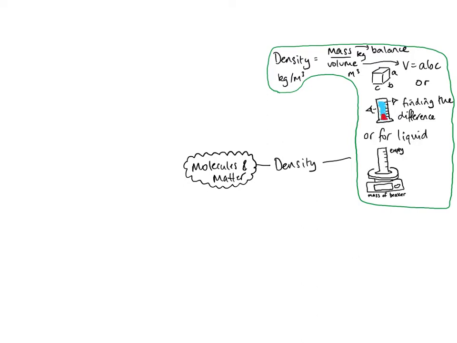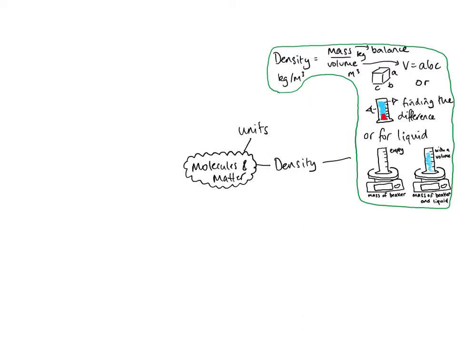Or if you want to find the density of a liquid, firstly, get yourself an empty container, so here's a beaker, and then you put that on top of some scales and you find its mass. You can then add the volume of your liquid, and of course some different mass will appear on your scales. And then once you have done that, you then know the mass of your liquid, and you also know the volume. So then mass divided by volume will tell you its density.